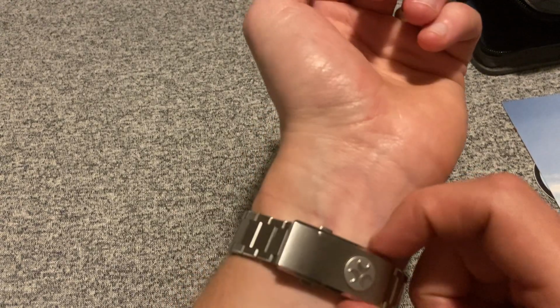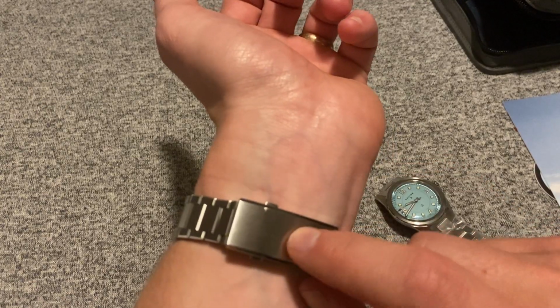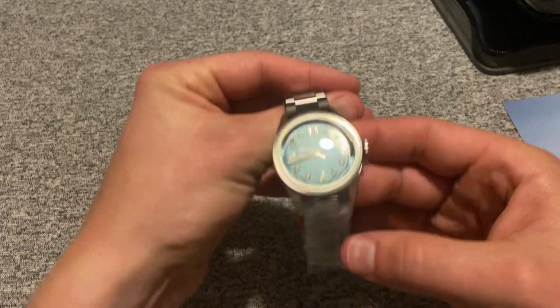I kind of wish that it was a button on the side, another press here rather than this button, because it's literally just right as you're at a keyboard. But anyway, let's get back into the Universa.